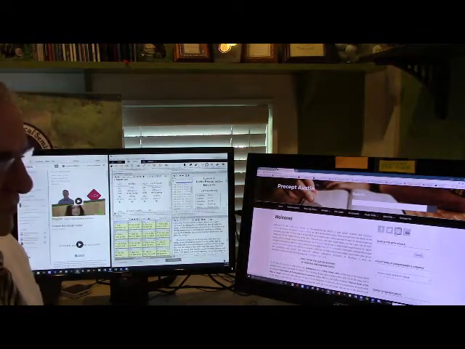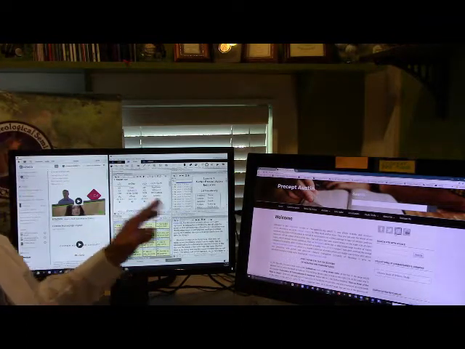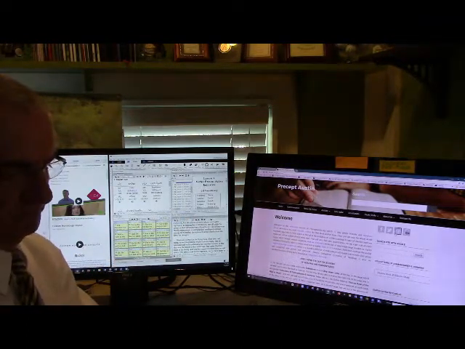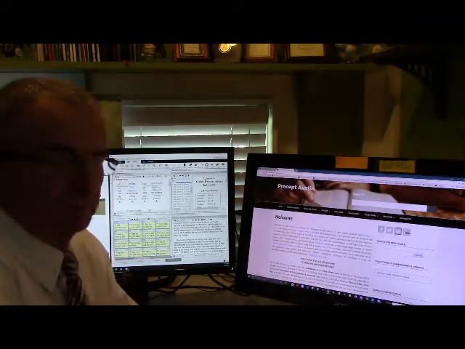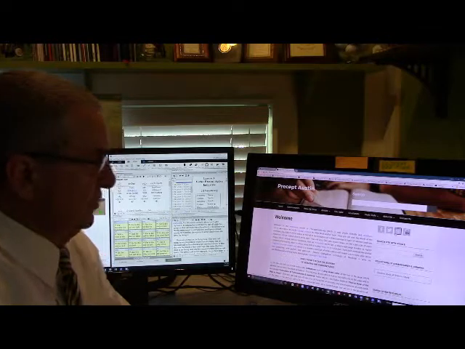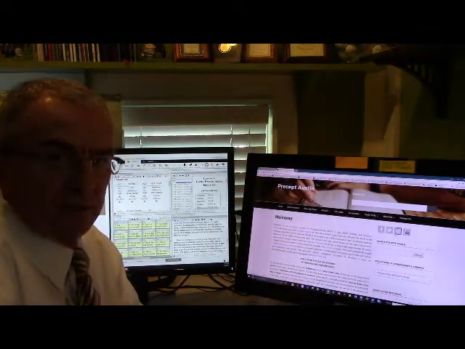Now, what I want to do first is I want to just go over some of these tools with you. I'll go over the word search and the Logos here in just a minute, but I want to show you something.